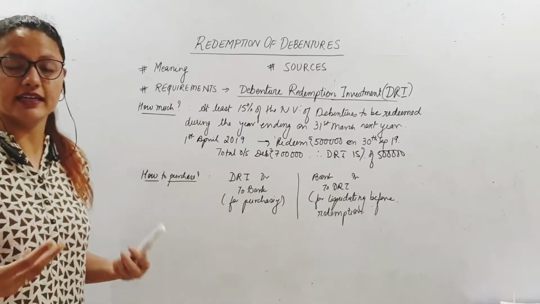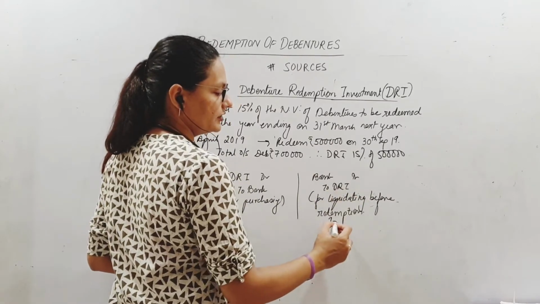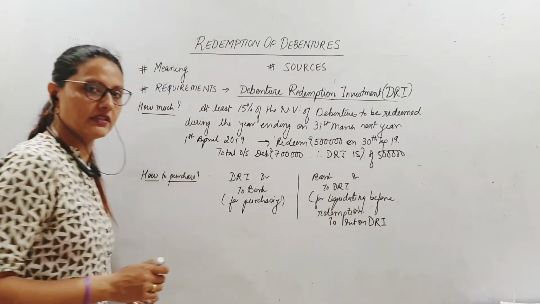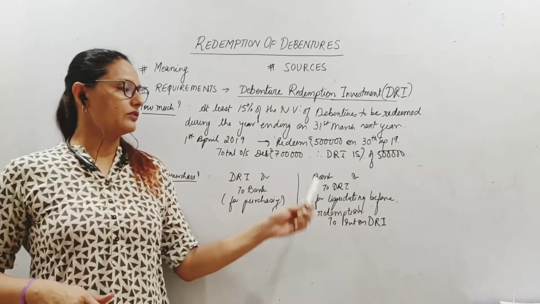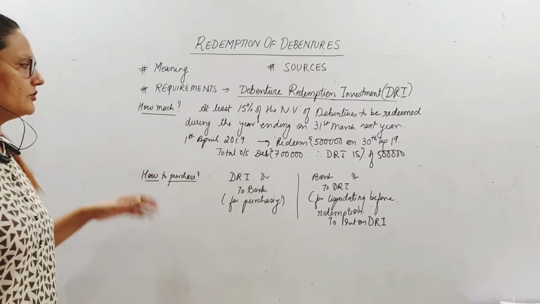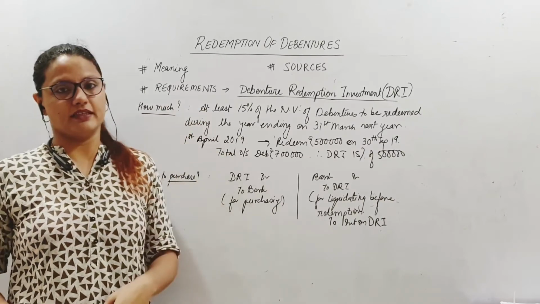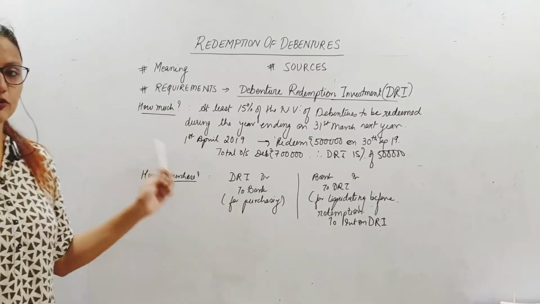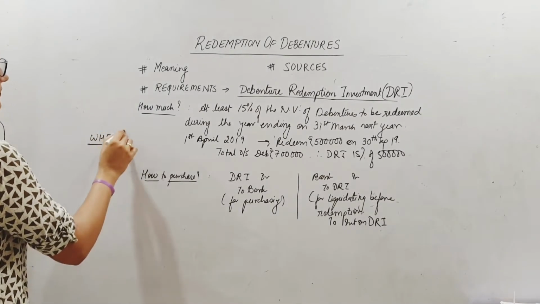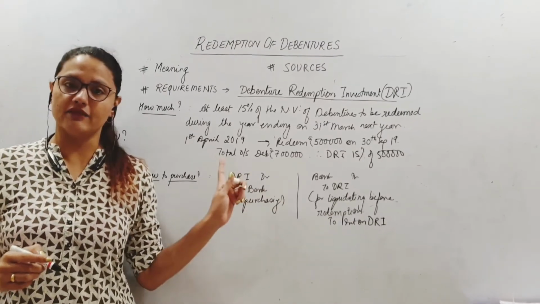Of course, you can also get certain interest on that. Suppose interest भी है तो इसमें ये हो जाएगा to DRI to interest on DRI. That's an income. We will receive that also, and total this amount will come to bank account. Easy है. Now coming to this one. When is it supposed to be created? How much you know, but when am I supposed to purchase these debenture redemption investments?